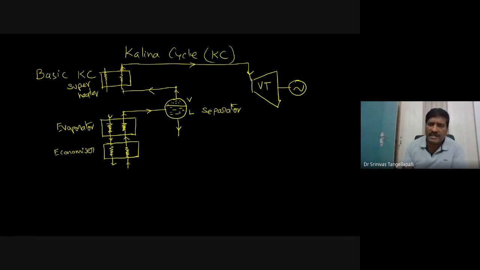So at the end of this turbine, what is the next component in the basic power plant? The condenser is the next part, but we can't straight away condense this vapor at the sink temperature, because this vapor consists of more ammonia, since the working fluid is a mixture of water and ammonia. So in the separator, the vapor consists of more ammonia, almost 90% or 95% concentration. If X is equal to 0.95, that indicates 95% is ammonia and only 5% water.